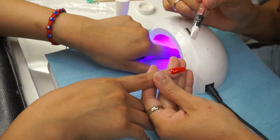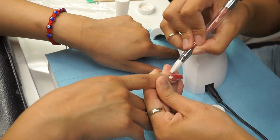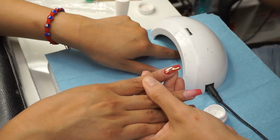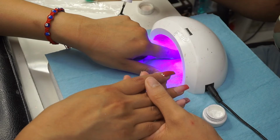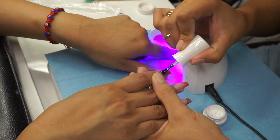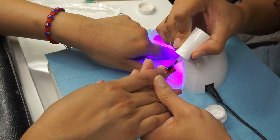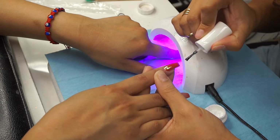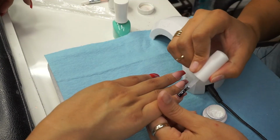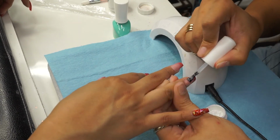Then she applied the dust with that brush, and she just basically buffed it in my nail. So then I gave it that pearlized finish. Then to protect that pearlized effect, she applied a small layer of gel finish polish, so it seals the nail. Then to finish off the nail, she applied this Valentino gel finish to all the nails.